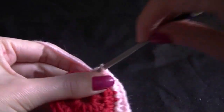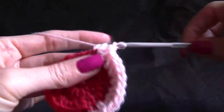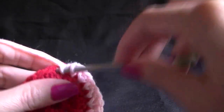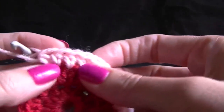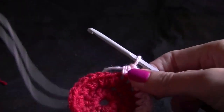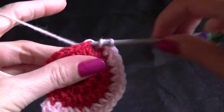So what I like to do after we do our increase, I count. I go 1, 2, and an increase. So the 1, 2 was in a separate stitch each, and then my increase. So that's 1, 2, and an increase.